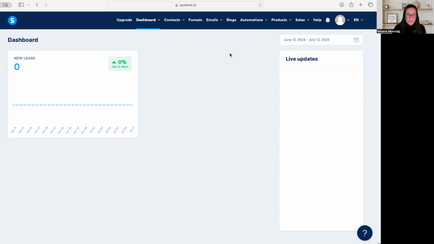Welcome to Module 3. This module is all about creating newsletters and campaigns. Again, we're building each block towards the funnel. We have the tags, then the contacts with the tags. Now we are going to create a newsletter, which is the simplest form of communication within System.io, and then we're going to create a campaign. All that walking towards the delivery of our freebie through our funnel.